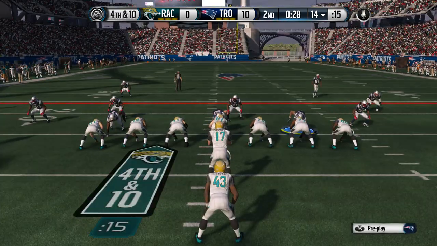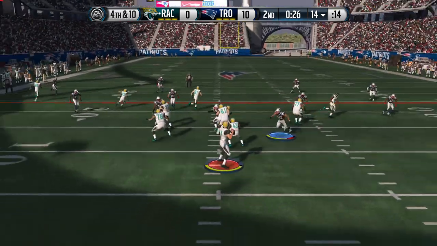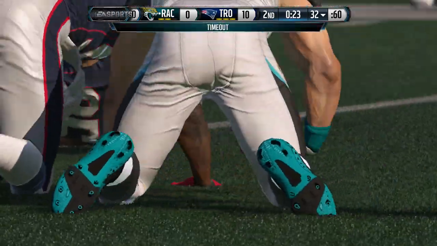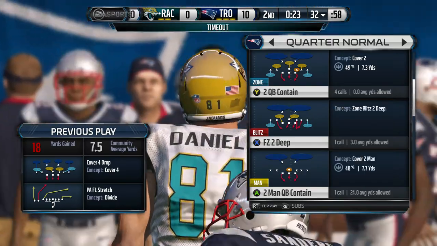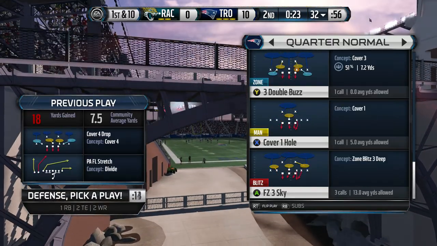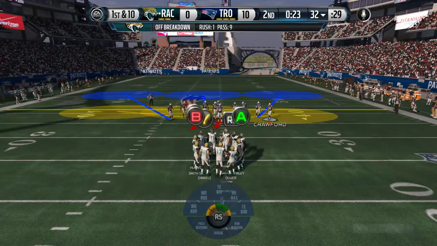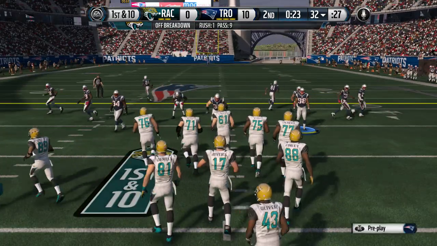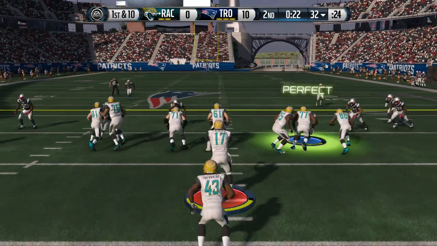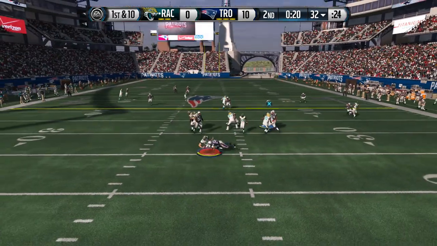The Jaguars line up in the pistol. The Jaguars now move the chains. Crossing routes, that's what you want to throw when you see this type of coverage. Four deep, cover four. Look for guys going across the field. Hard for the defense to cover those throws. Rivers comes out in the pistol. The Jaguars from the 32.